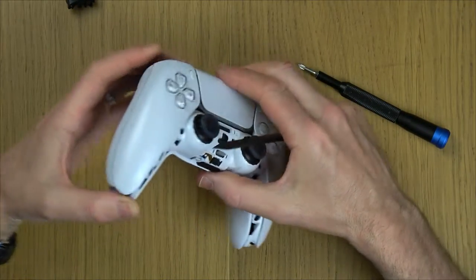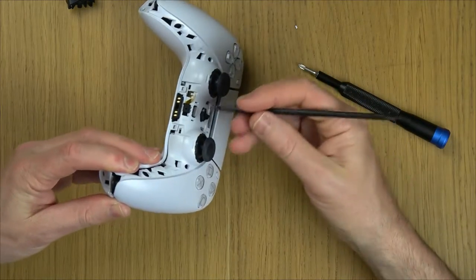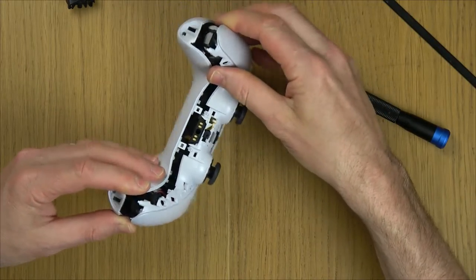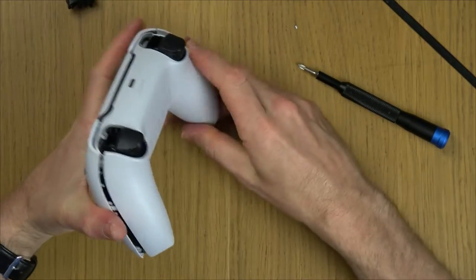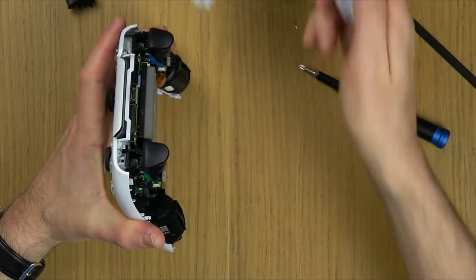Now, when that's opened up there, we now need to undo these two catches down here. So again, keep the pressure open, and then get your pry tool and just undo that catch and gently undo that catch. You can see now that the back wants to come off. It's still fiddly, still feels like you're gonna break something. It's just these bits here. So just keep working it up and eventually it will come off like so.